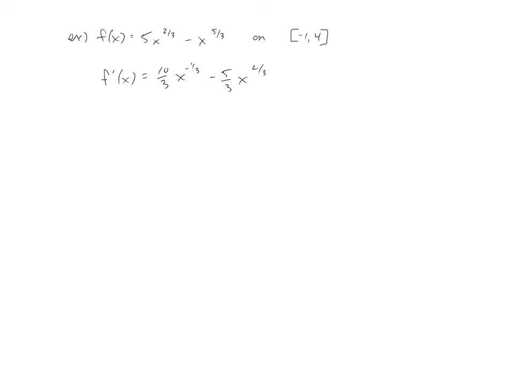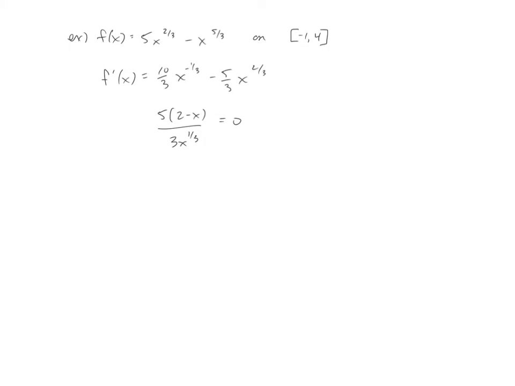Now I've said it was coming all along. We're going to take this and set it equal to 0, so we should probably be prepared to simplify this. When you simplify this, which is very similar to a couple of the problems on that chapter 3 algebra trig review that you would have done, this ends up being 5 times (2 minus x) all over 3 x to the 1/3. When I take this and set it equal to 0, you can see how easy this would be to solve.